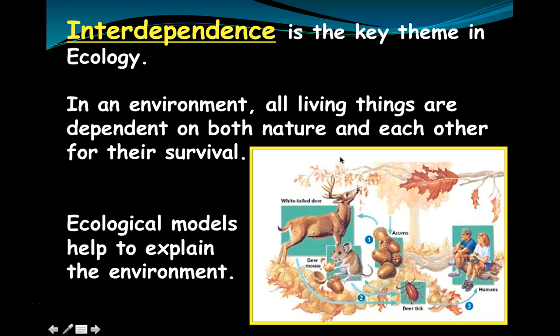Let's begin discussing Ecology Part 2. The term interdependence explains pretty much the entire theme of ecology. Inter meaning within, and dependence meaning obviously to depend on. So we're going to discuss how living things depend not only on each other, but they also depend on abiotic factors in order for survival.